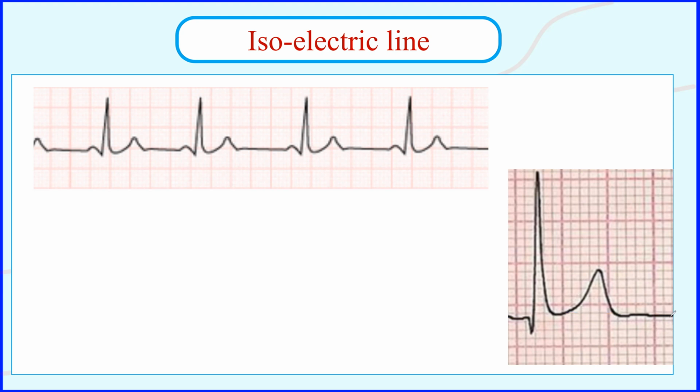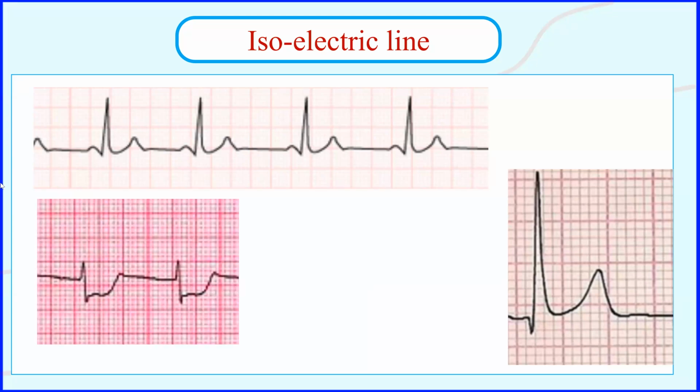Okay, sorry. Like this. So this ST segment is actually not elevated here, although it's sloping. So this may be an early myocardial infarction. We can see this. Okay, what about this one? Again, this is not the isoelectric line. We start from here, so it's depressed. So this is ST depression, okay?